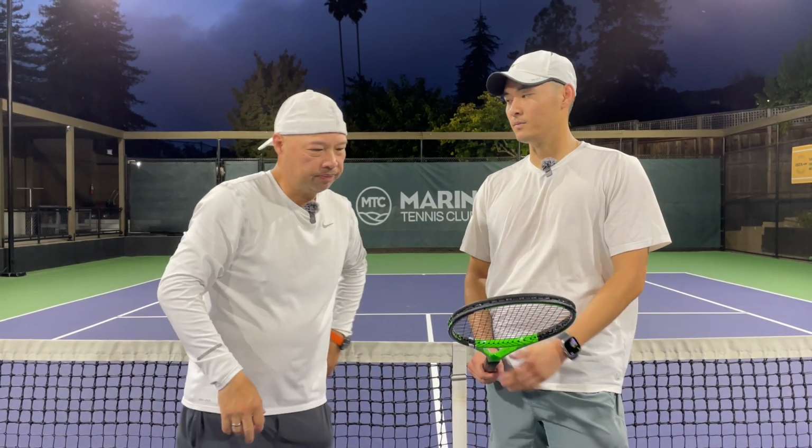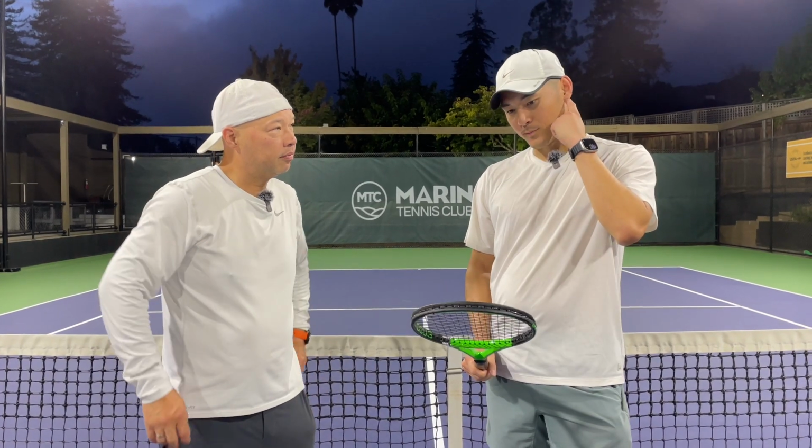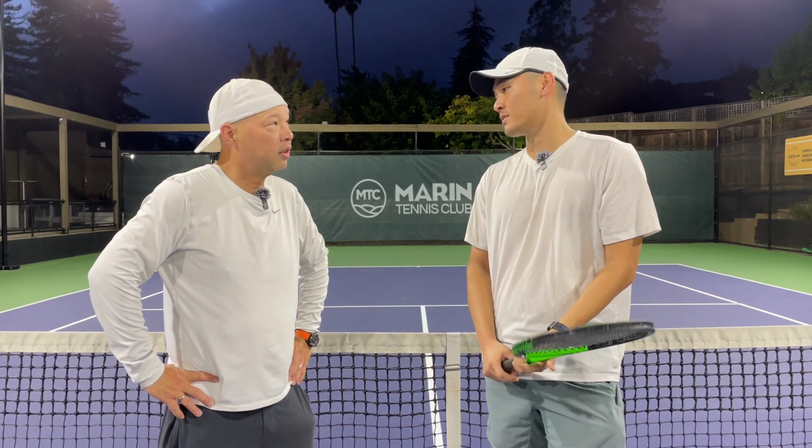So, when you hit with it, what did you think? I definitely agree with you in the sense that ProKennex was gravitating towards a softer frame. I do play with a dampener, so obviously that does dampen the shot itself, but these are actually pretty soft rackets. I will say that.